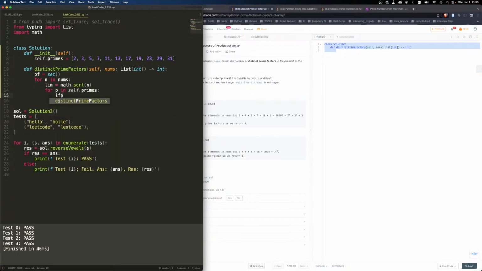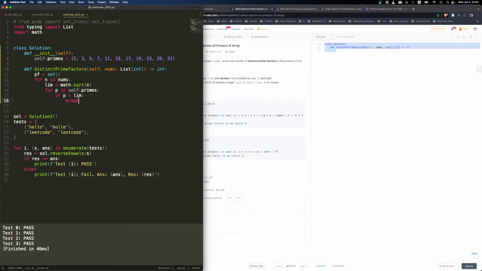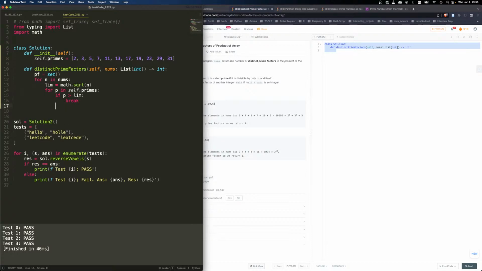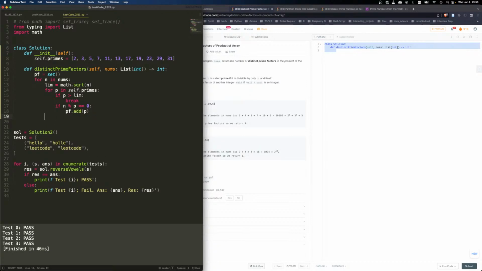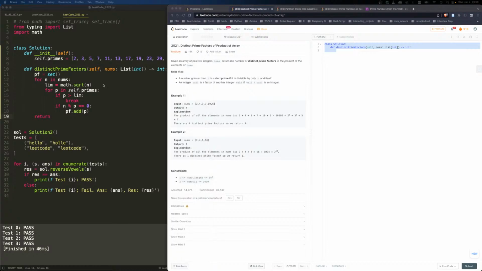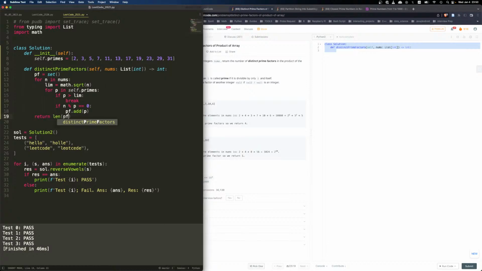Alright, if p is larger than limit, break. Otherwise, if n mod p is equal to 0, pf.add p, and then blah blah blah, we return len pf.